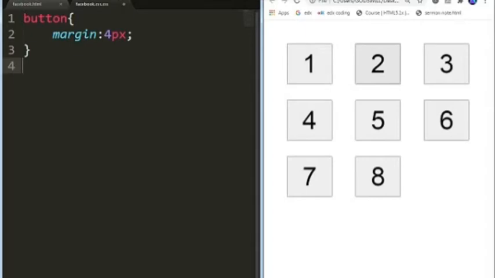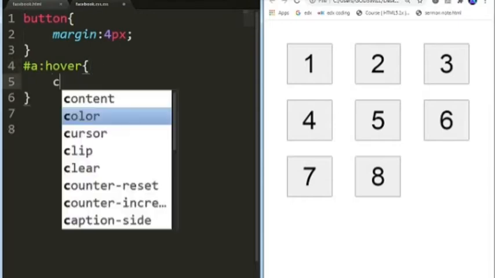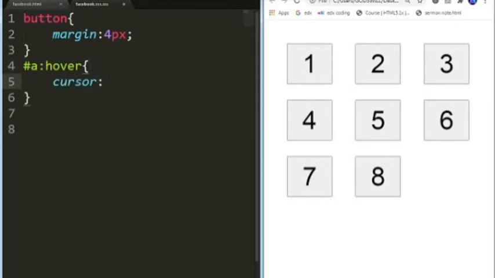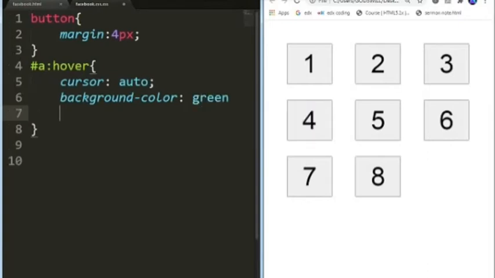So moving on to the cursor types now. ID tags use the pound sign, that's the hashtag. So this is on the A, that's the first element, button number 1. So we have hashtag A, then colon hover. So when you hover over button A, the cursor type should change to auto. That means auto won't change anything in the cursor. So let's add a background color to it, let's say green. Let's give it a text color, that is, the font color is just color.